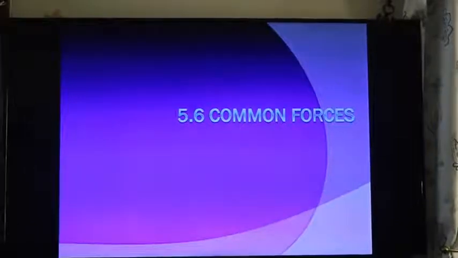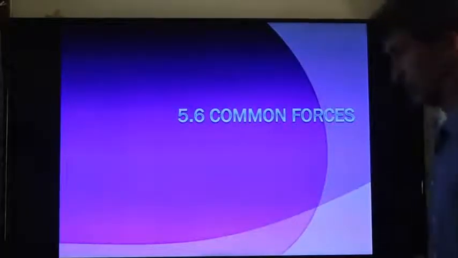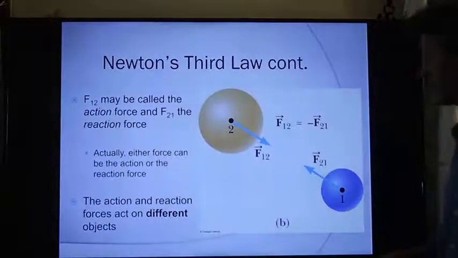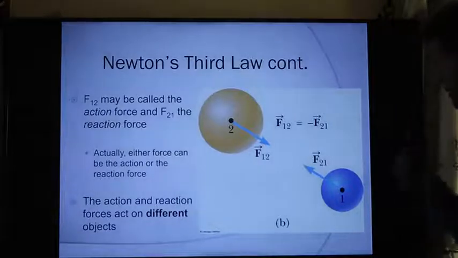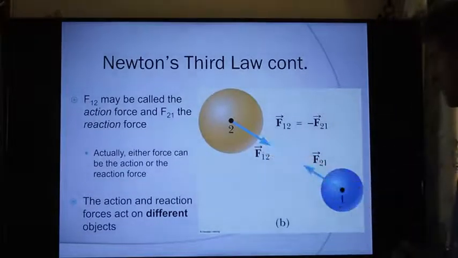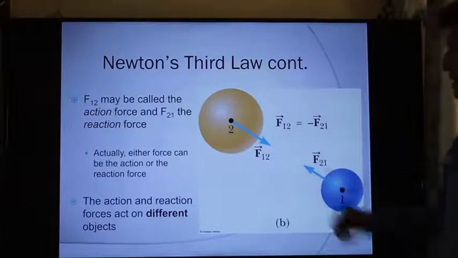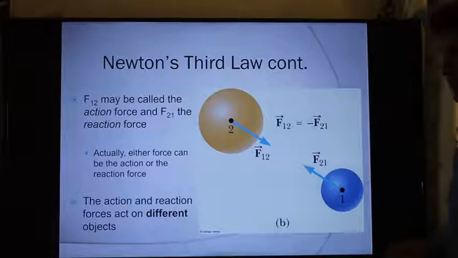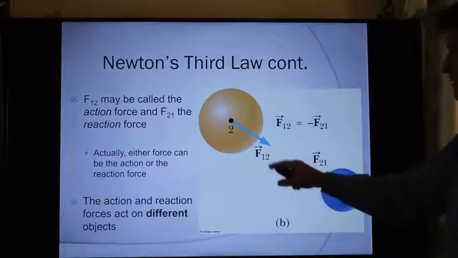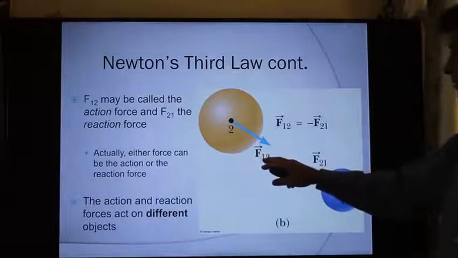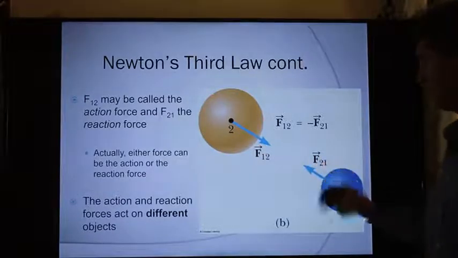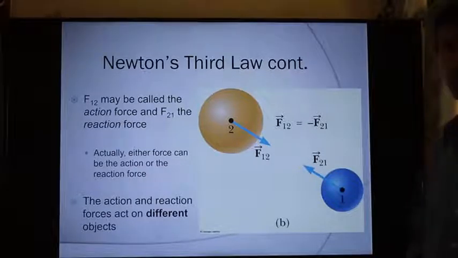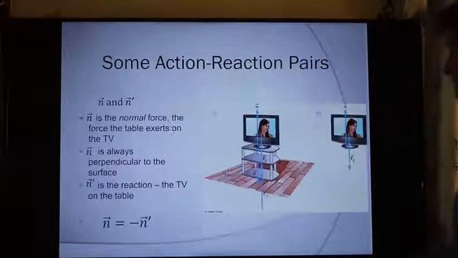So let's apply some of what we learned from the earlier chapters and see if we can solve for some different cases. Again, if we look at Newton's third law, we know for every action there's an equal and opposite reaction. Here we see two objects interacting by some general force. Could be a field force. F12 is a force due to 1 on 2. F21 is a force on 1 due to 2. And as we see with the negative sign, these are equal but opposite vectors.